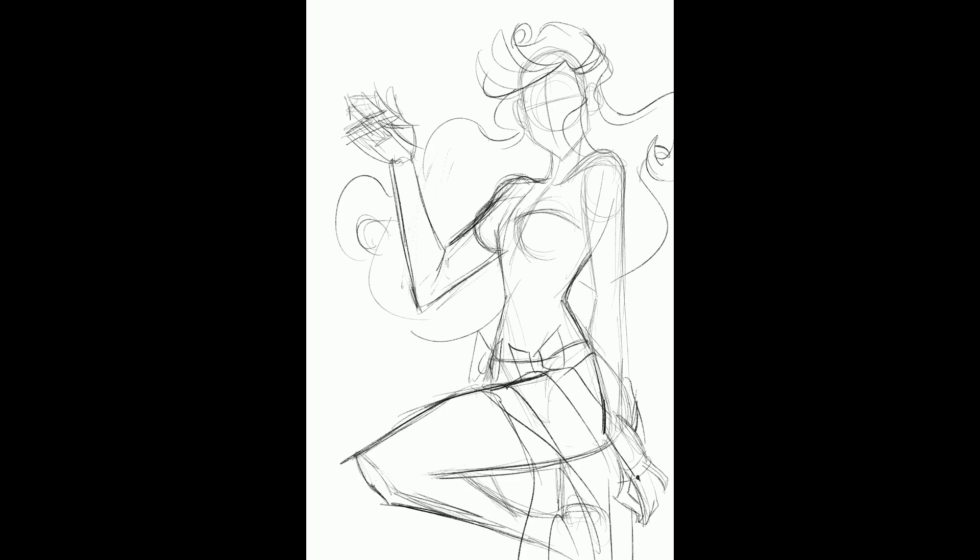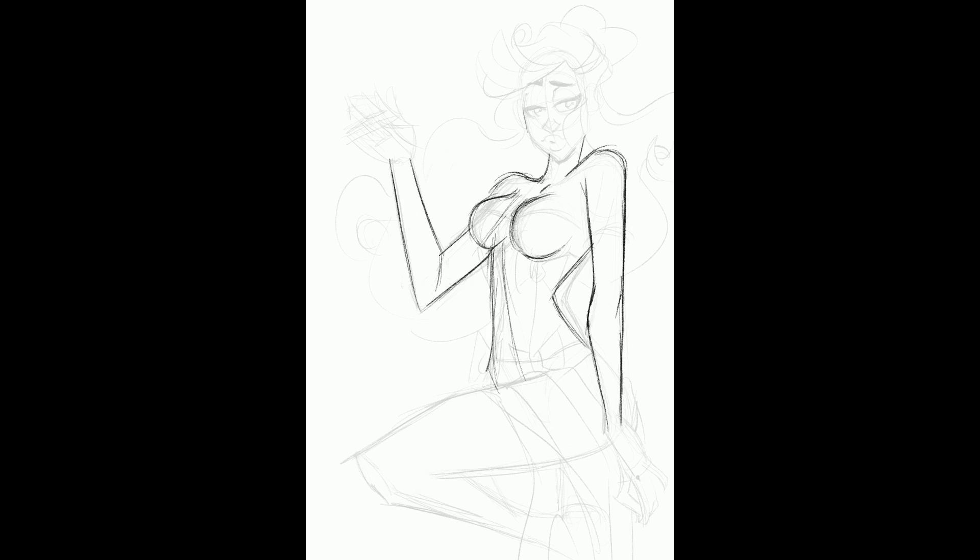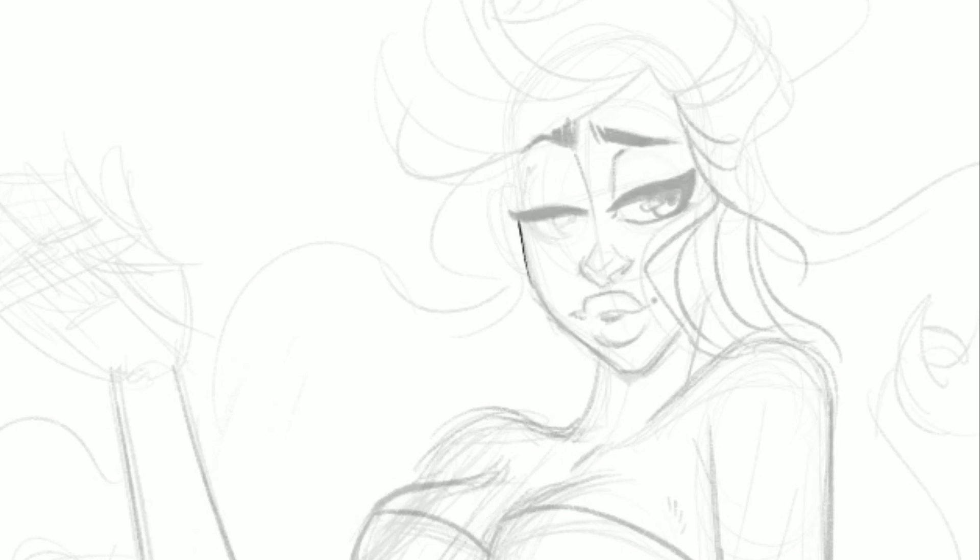The vibe of this piece has this sort of noir piano-bar type vibe, and I wanted to capture that as much as possible while also trying to use some of the things I felt were important in Renato's piece — for instance the design of the character, the clothes she's wearing, the big 2D shapes of her hair, the fact that she's holding the cigarette. I also wanted to keep the really bright white rim light he had going on. Every other change in here is really just something I felt like doing at the time.